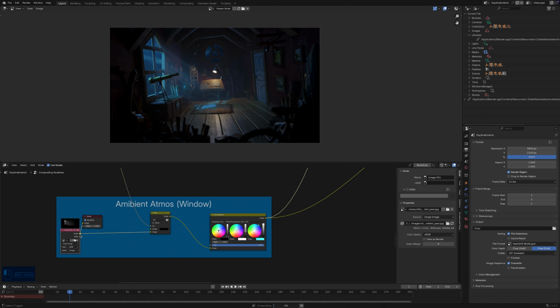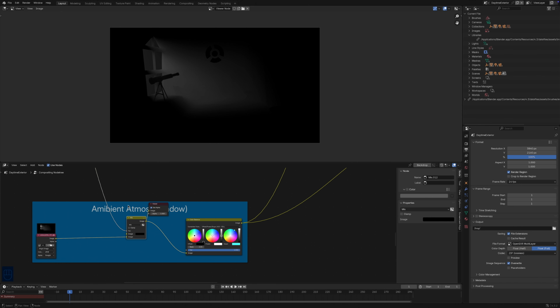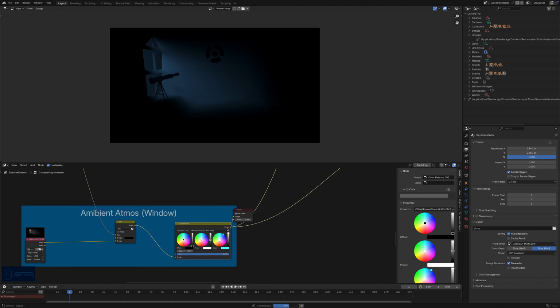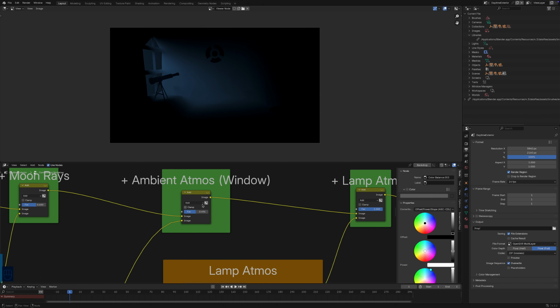But for this, this is what it looks like. That's what we would expect based off the last video where I went over this. And then this is being piped into a mix. I'm doing the same thing where I'm knocking back the alpha just a bit to make it more subtle. And then I'm just coloring it the same as I did for the other one. That then is being piped into the bottom image input of this mix. Again, that's set to add. I dragged the factor down to 0.496 to make it a little bit more subtle relatively than the moon rays. And this is the result again that we get.